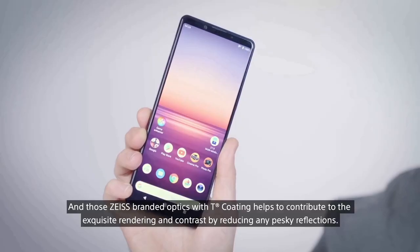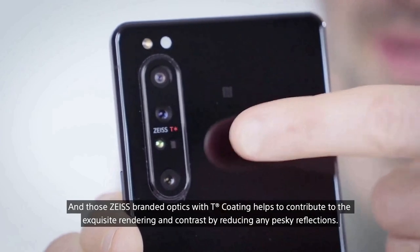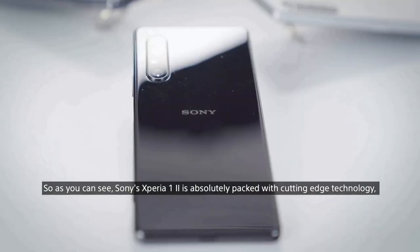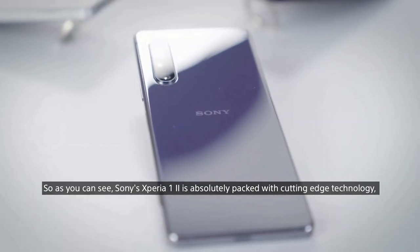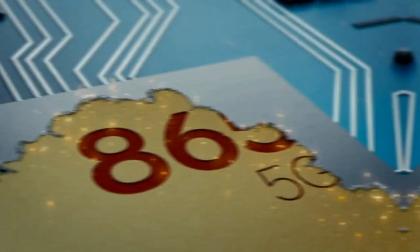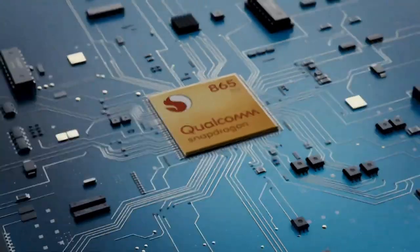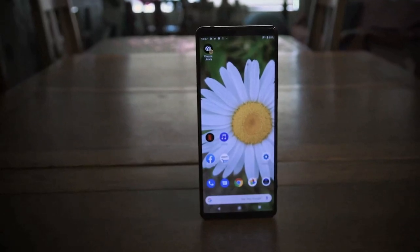The design is glass on the front and back, both protected by Corning Gorilla Glass 6, and it comes in either black or purple. It also has a full bezel at the top rather than a notch or punch hole. Inside, there's a Qualcomm Snapdragon 865 chipset — one of the very best processors on the market — offering strong performance capable of handling all the tasks most other top-end phones can do.